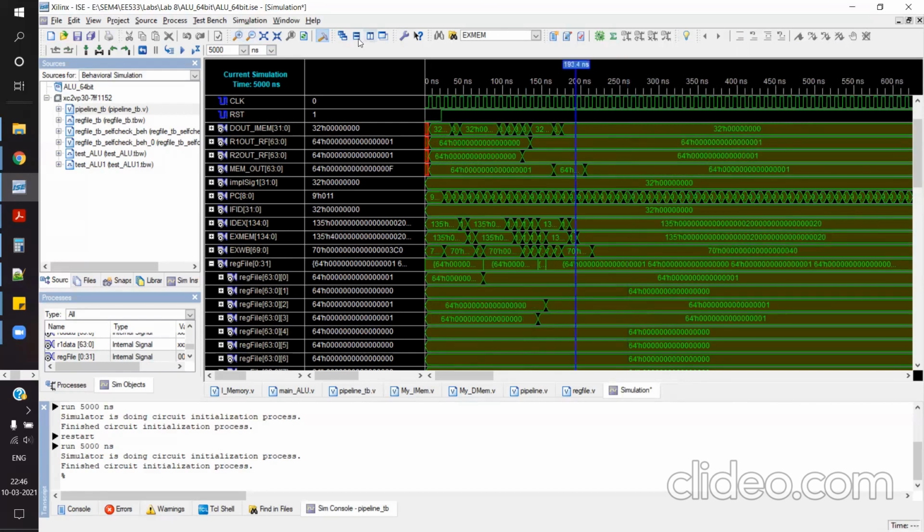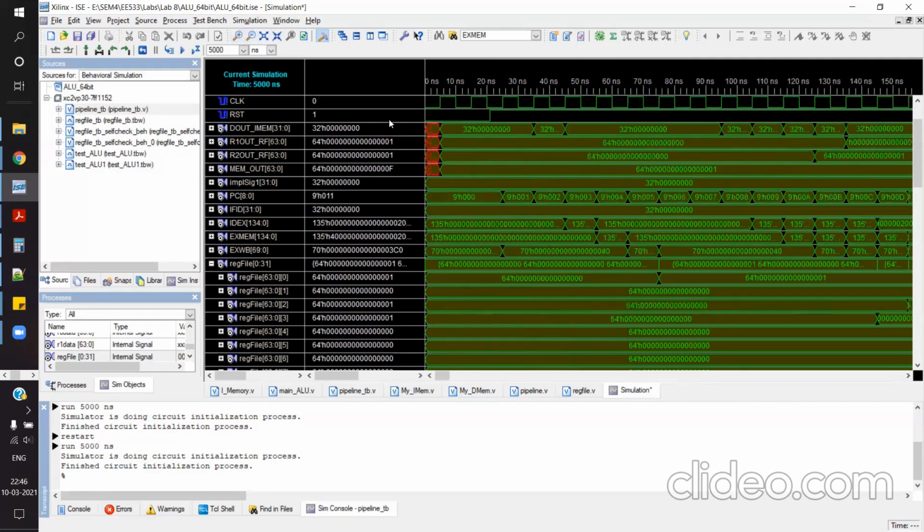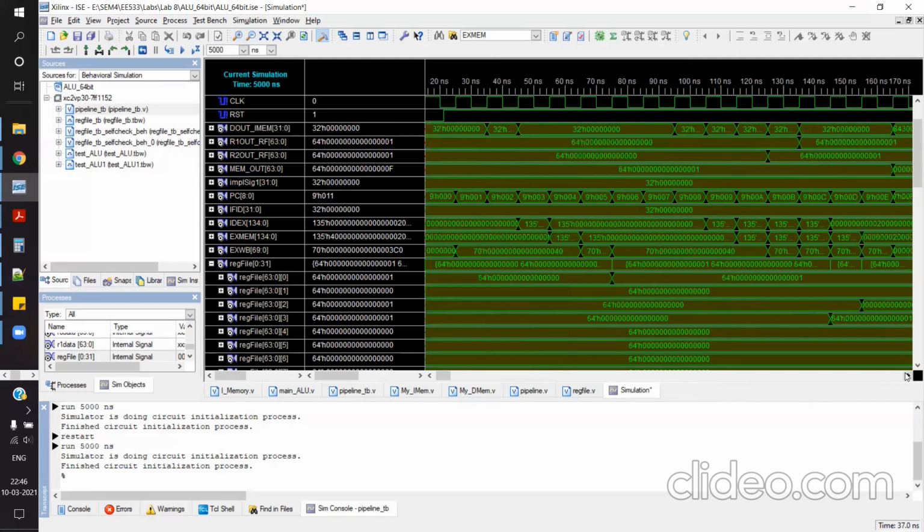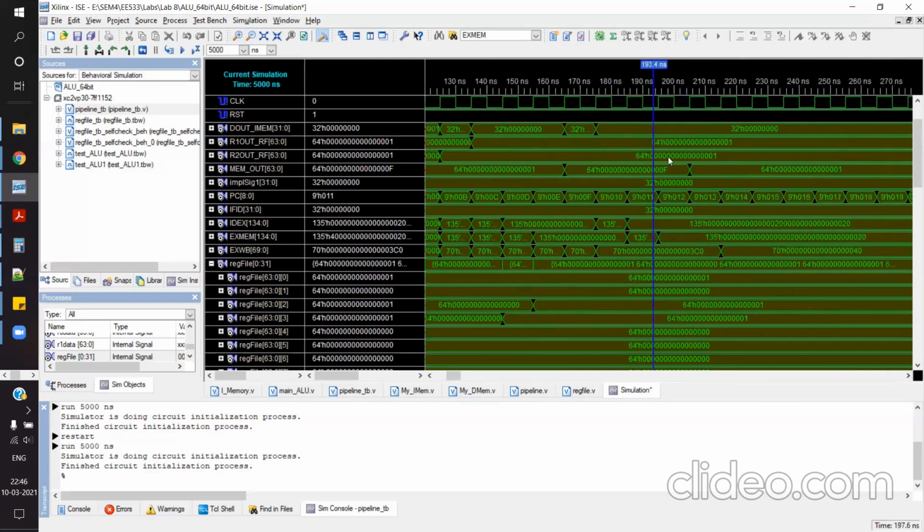So earlier this value, if we look at it, was 0F for the same memory address. So when we look at the address which was provided in this location, it stays the same, but your data is updated to 01. So that is how we performed load and store, basically an operation which doesn't require the ALU.